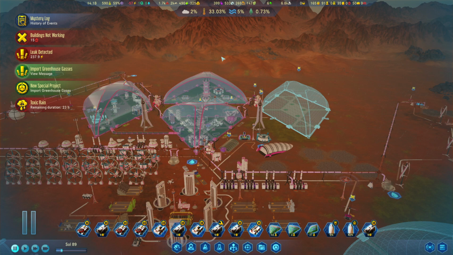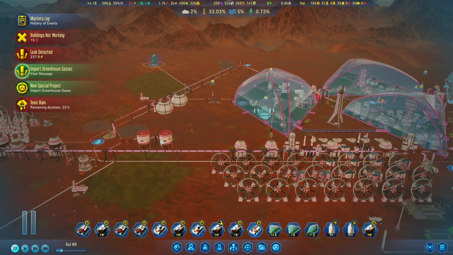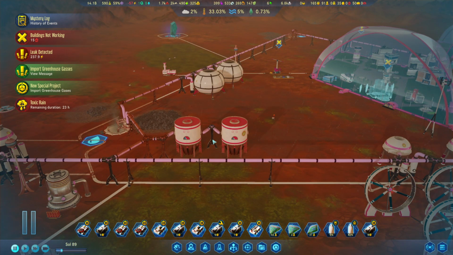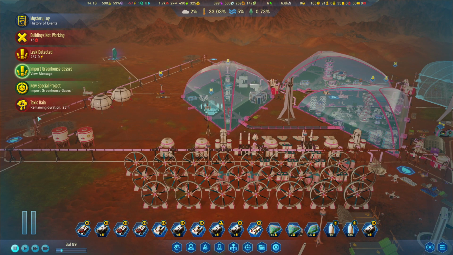We've moved on a couple days from the last video, not much. Done a few things, built some oxygen tanks over here, holding hands. Lovely. We've got a bunch of important messages come up, and it's raining! Yes! We have rain on Mars! My terraforming is starting to pay off. Okay, it's toxic. You know, toxic. We won't mention that bit, but it's raining.